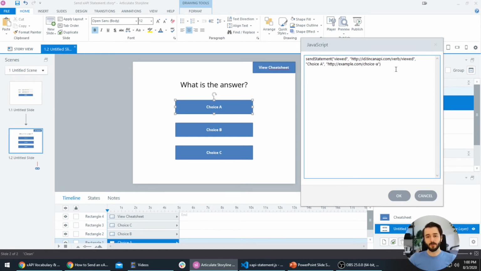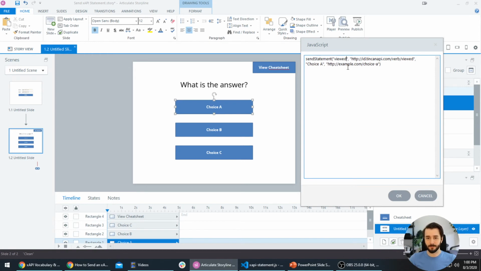Now, I do want to point out here that when you are sending xAPI statements about a user answering a question, there is a better place to hold the user's response than in the object ID. Typically you would say that the object is the question, so question 1, and then the actual choice would be held in the result response part of the xAPI statement. We're not there yet. We're going to get there a few tutorials from now. This is just for demo purposes, so you can see how cool it is to see what people are doing in the course. So I just wanted to add that disclaimer.